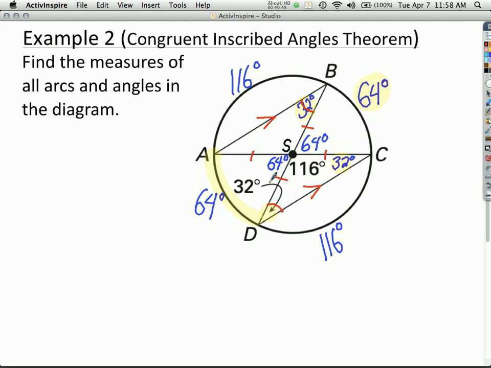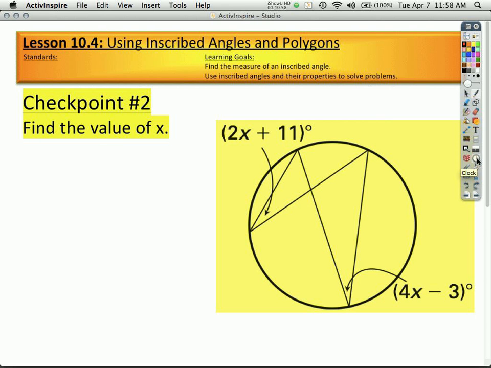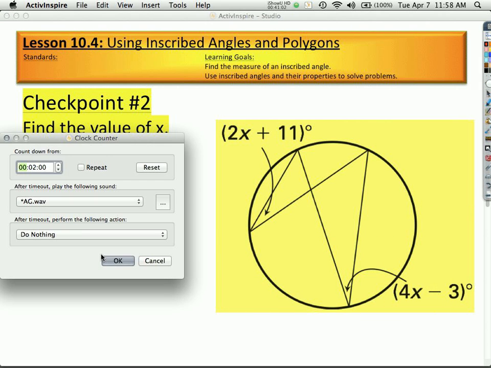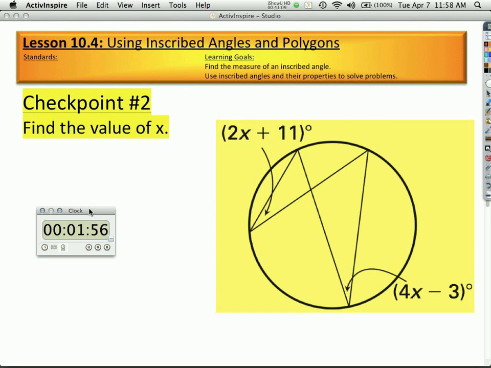So there's a lot going on in this picture. Very good. Does anyone have any concerns, questions, or theories? Good. Let's see how you do with checkpoint number 2. Very different question. You got 2 minutes. Compare your answers to your teammates once you have figured it out. You do not need to draw anything.